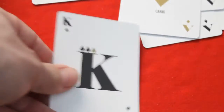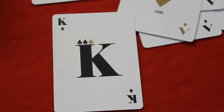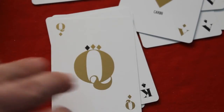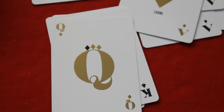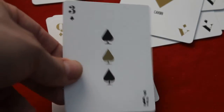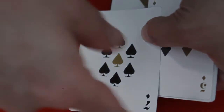Then you get to the court cards — that's what you get, just a K, a J, or a Q. They actually have two pips in black and one in gold on the spades and clubs cards. Hearts and diamonds have two gold pips with one black one. Disappointing. For the number cards, spades and clubs have black pips with one gold pip, and hearts and diamonds have gold pips with one black pip. Also, if you notice, the pips are one-way style — all the bottoms are on one side.